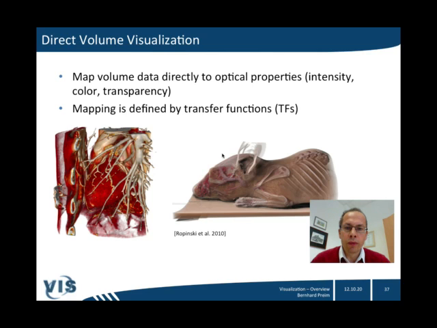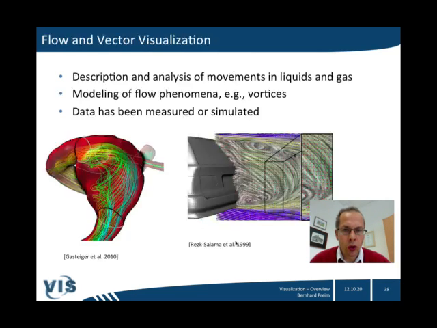This gives you an idea of volume visualization, so direct volume rendering here. No intermediate representation is computed, but the data is directly mapped to colors and opacity with the so-called transfer function, and this may lead to very impressive visualization. And Timo Ropinsky was one of the researchers who really pushed the limits forward of the degree of realism that could be achieved with volume rendering. Yeah, and finally flow rendering.